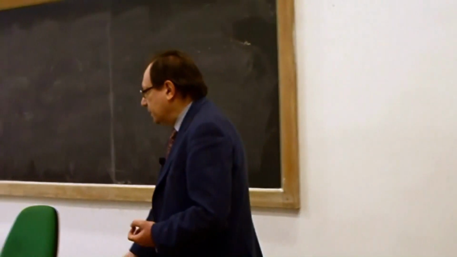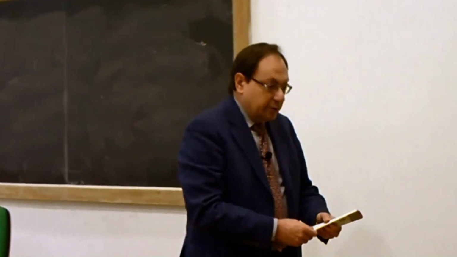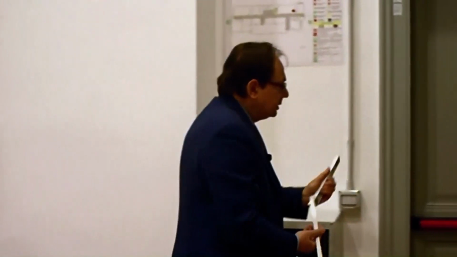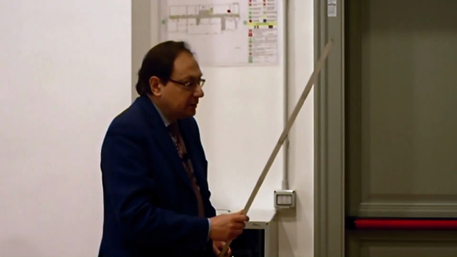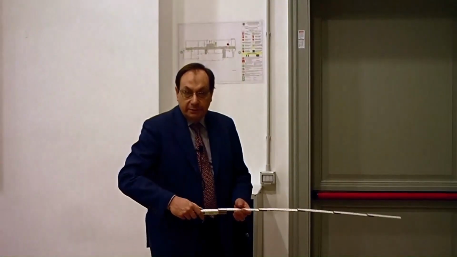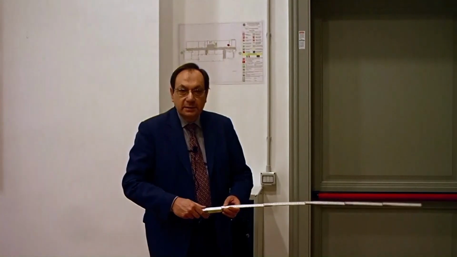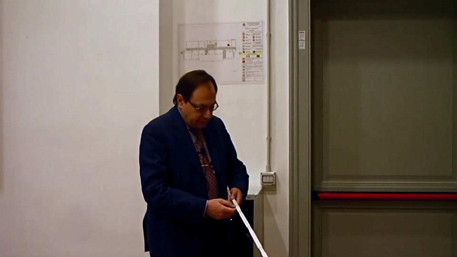I have a measuring stick here, and there is a door there. So let's measure the width of this door. You may think that the accuracy is related only to the accuracy of this measuring stick. Well, not enough. Of course, it is related to the accuracy of this measuring stick, and we will talk about this in one of the next videos that I'm going to record.